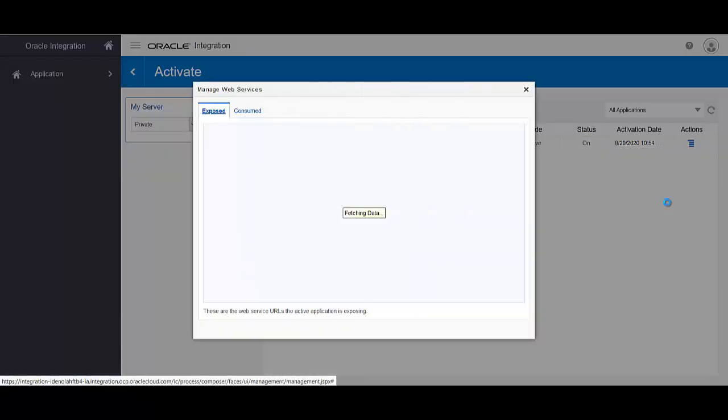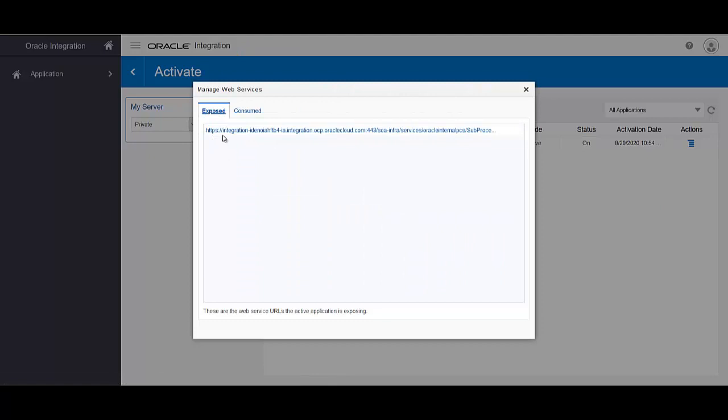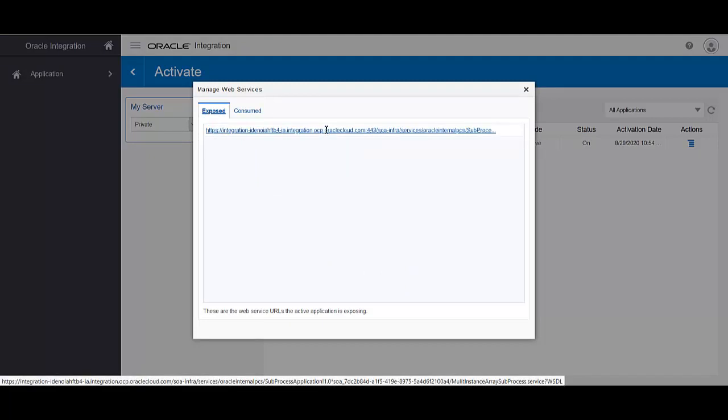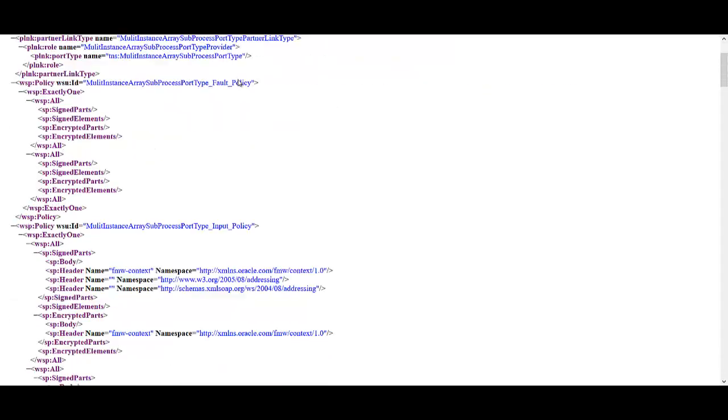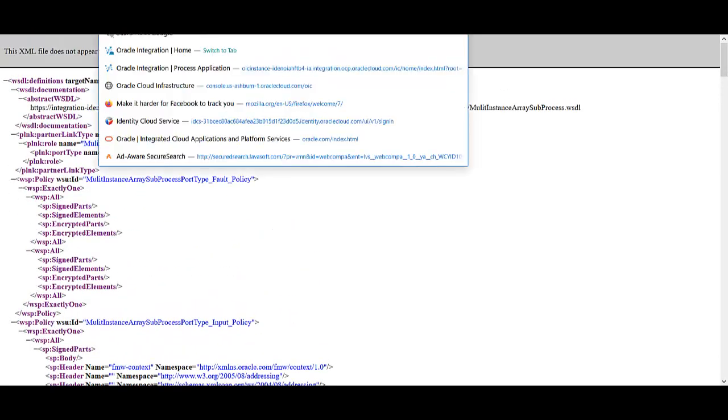Click on the web services, and this is the URL for your process. You have to give this URL to the integration team, and the integration team will integrate this process into its UI. Just click on this. This is a web service URL. So copy all. Now I'm going to test in SoapUI.